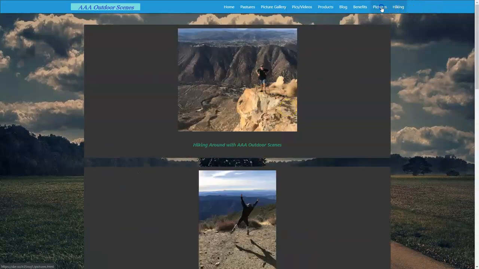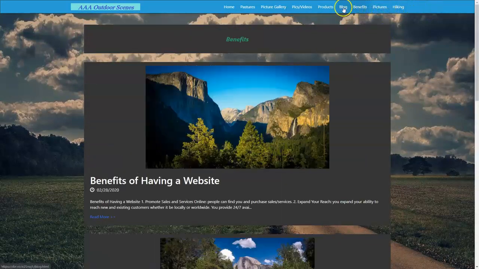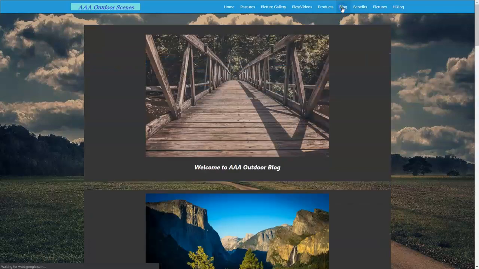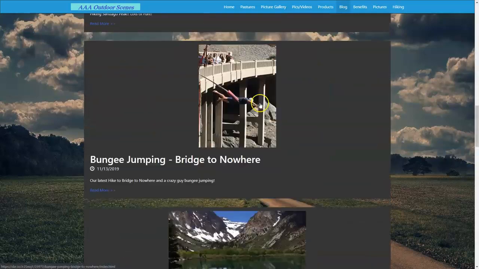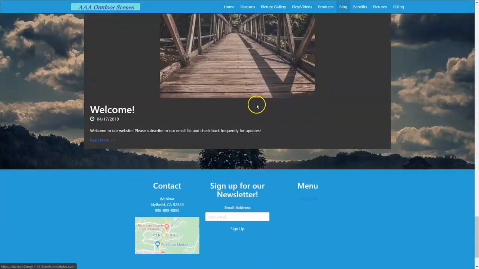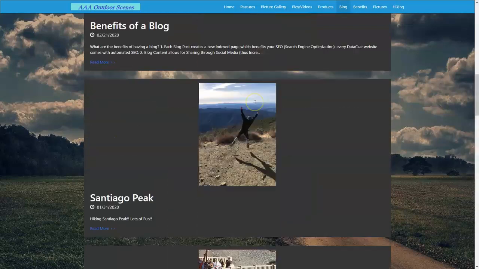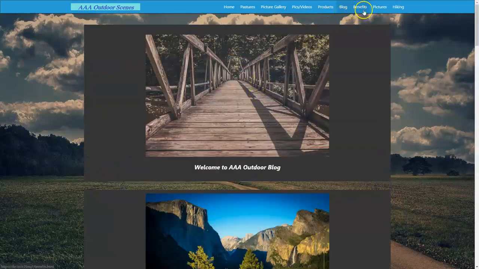So you can see that these three have been categorized, and we still have everything listed on our blog page. We have all of our posts listed on there because we didn't categorize this page. This page we just hit include posts, and on these three pages we went ahead and categorized those.